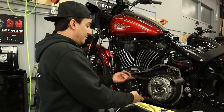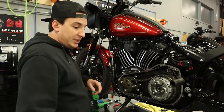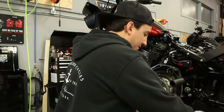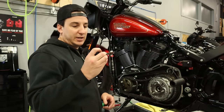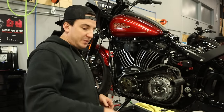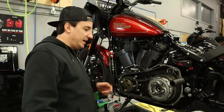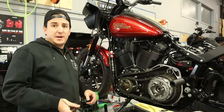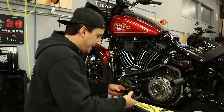And we are well on our way here. So the next thing I'm going to do is put the chain tensioner in. Now, I've got our original bolts. I just need to get the threads cleaned up, get the oil off here, put some new Loctite on. Then we'll pop the chain tensioner in, pop these bolts in, tighten it up, and we'll be almost there. All right, so with the hardware ready to go, ahead and put our chain tensioner back in.